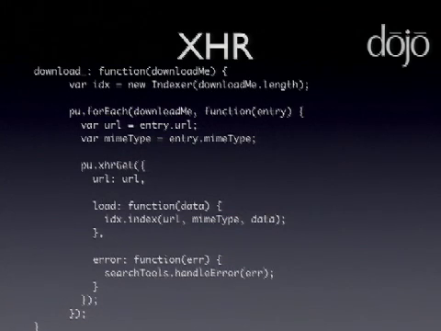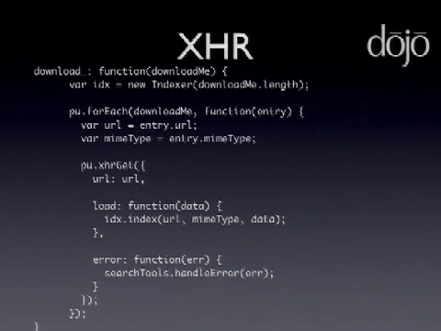And then you see a utility function from Dojo called forEach. So you pu.forEach, and what this does is this takes an array. downloadMe is an array of URLs. This is taking an array of URLs, and for each one, it's running that function, passing in the individual entry. And an entry object is something we created earlier that has a URL and a MIME type. That's what we captured. So you see that here, grabbing the URL, grabbing the MIME type. And then there we are calling a Dojo function that does a get. So it's xhrGet. And all you do is you pass in the URL, and you pass in a load function and an err function.